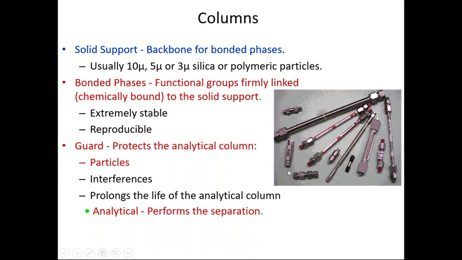Along with the main column, we sometimes use a guard column, which is used to protect the analytical column so that any large particles will be trapped by the guard column. The guard columns are less expensive than the analytical column. So if there is a problem in separation, you can just change the guard column. The guard column prolongs the life of the analytical column, and it is the analytical column which performs the separation.